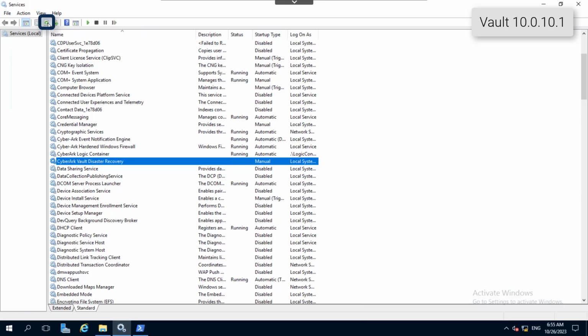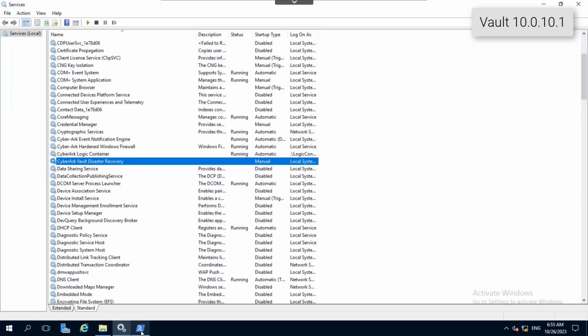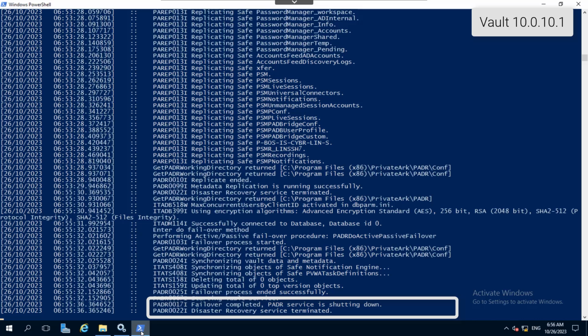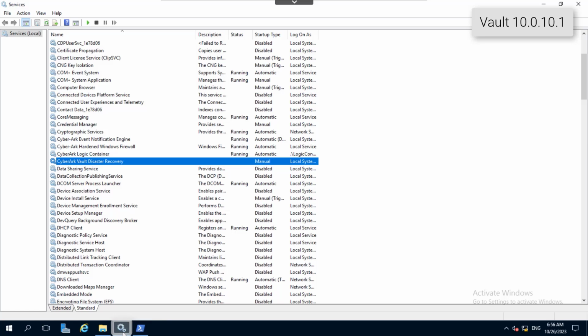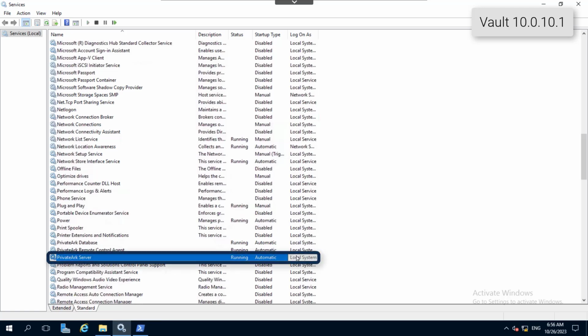Refresh the display and confirm the disaster recovery service was stopped immediately after starting. Return to monitor the log file for changes. In a manual failover process, the DR service executes a failover process immediately after being restarted by synchronizing the data and metadata, starting the private ARC server on the primary vault and stopping the disaster recovery process. Open the Windows Services applet to confirm the disaster recovery process has stopped and that the private ARC server service has started.